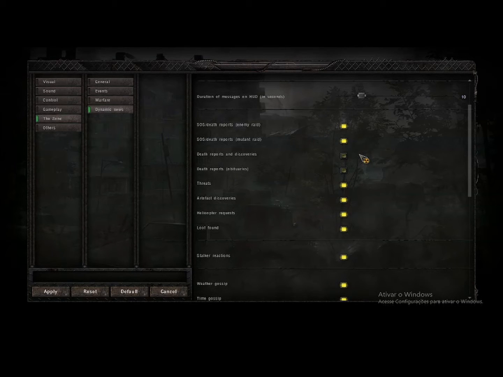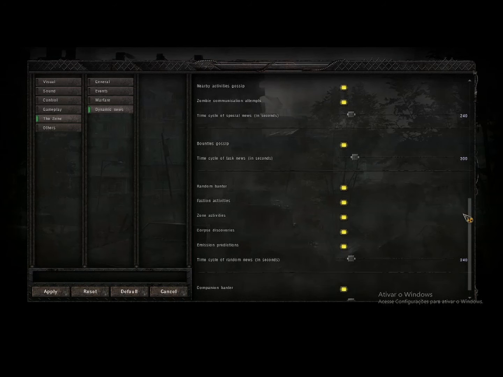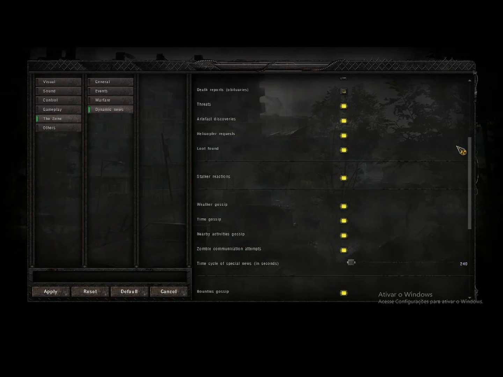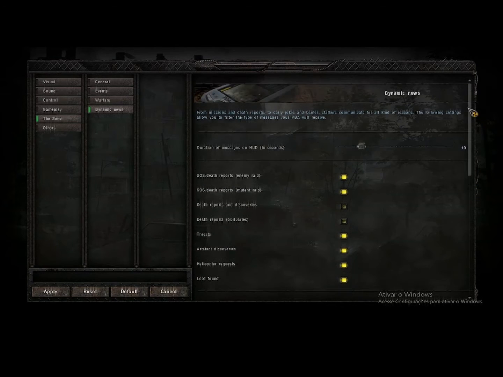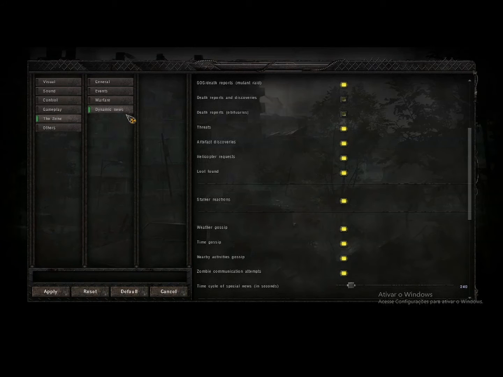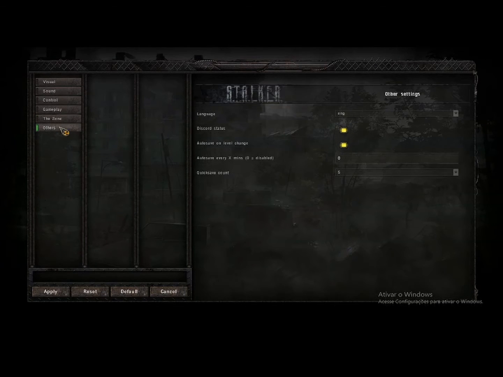Or if you do anything in the world, the other stalkers will report it and they will give away your position, and that can make things very, very dangerous. So always keep in mind what you're doing, and always keep an eye on the news, which makes everything dynamic. And very basic here, there's quick save counts, auto saves in the language.